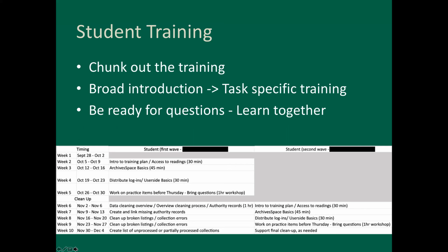The other thing I would say about student training is just be ready for lots of questions. And that's true of faculty and staff training too. And be ready to learn together. There were often times where I just couldn't figure out the simplest of things. It just wasn't clicking. And Anna would be like, well, it's this, you know? So Anna and I were able to work together on a lot of those issues and solve a lot of problems together. Anna will talk a little bit about our process of communication later, but it was really beneficial to be able to work with her and go through problems one by one. And once we worked through an issue together, we were able to show others, and it was able to snowball going forward.